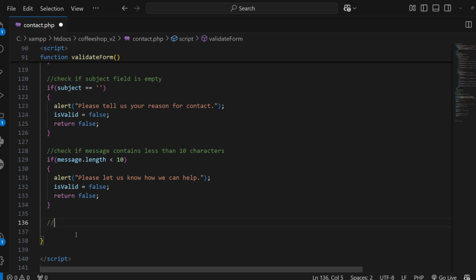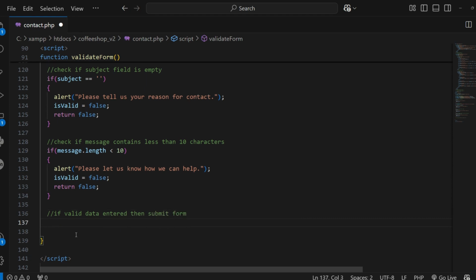If all the fields are valid, then our isValid flag will still be set to true. So if we get down to this line of code and it's still true, then we can submit the form.